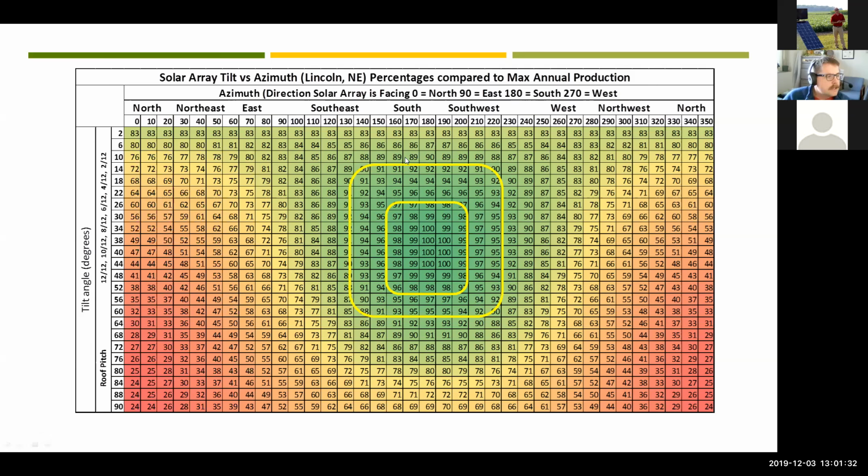My system at my home is on a 4/12 pitch roof, which you can see on the left-hand side is just over 18 degrees. And I'm facing south. I'm producing 94% of what I would if I had that optimal condition. But if I would have changed the pitch angle by just a little bit, I might have jumped to 96, maybe 97. To gain 3%, I would have spent quite a bit of money. So I left it at the pitch angle of the roof, and I recognize that I'm not perfectly optimum, but I'm doing pretty well.